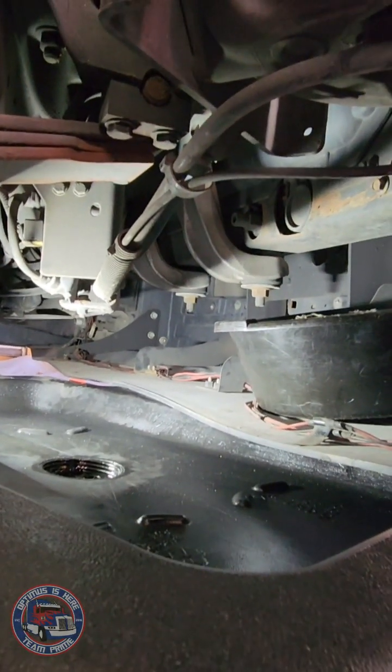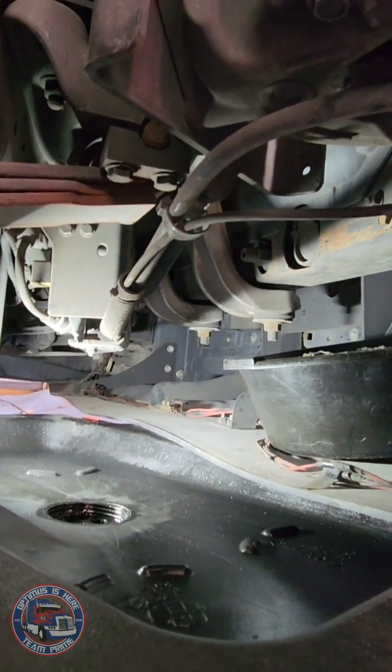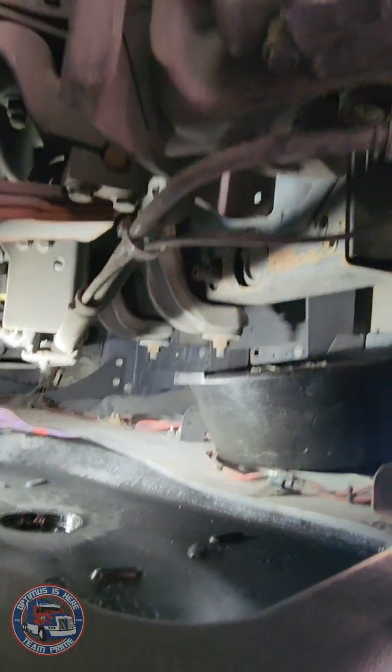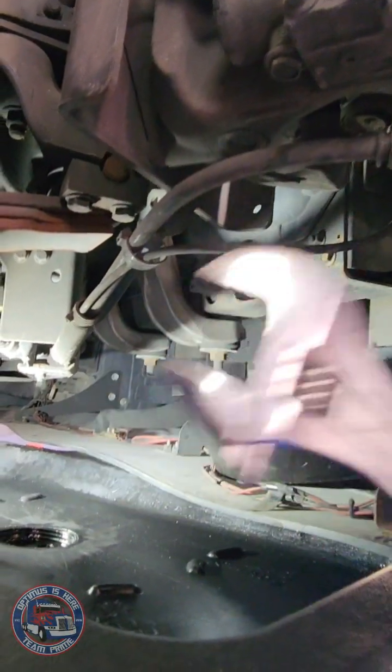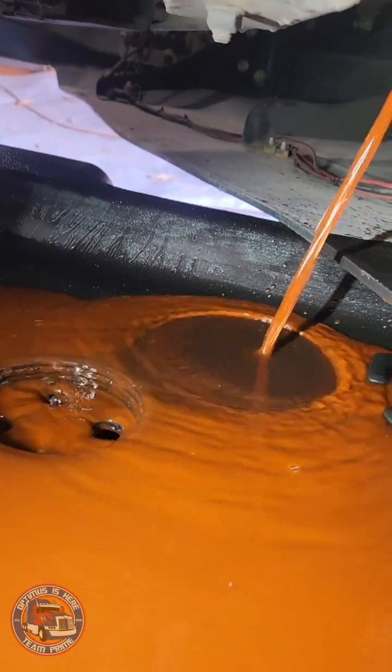This could be a lot. I believe it's anywhere from 13, 16 gallons, something like that. So I don't know if it's all going to come out, but I am prepared to capture all of it in this massive device here. Let's see how this goes. All I'm going to use is a standard wrench here. All right, as you can see, it's draining out here into the pan.